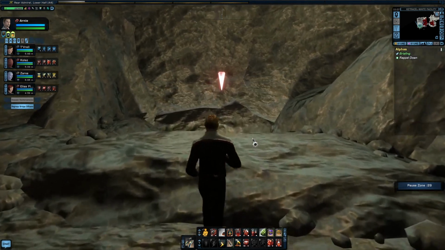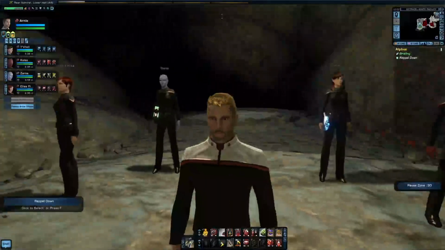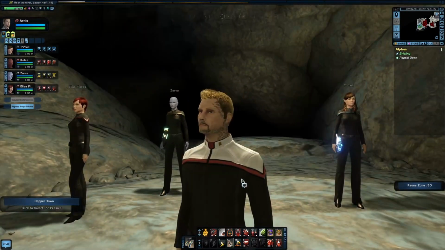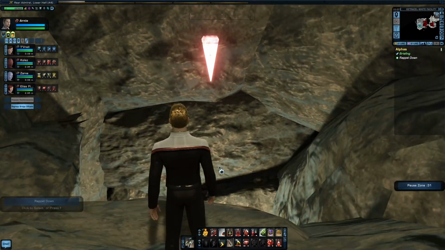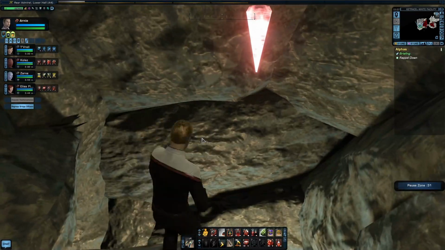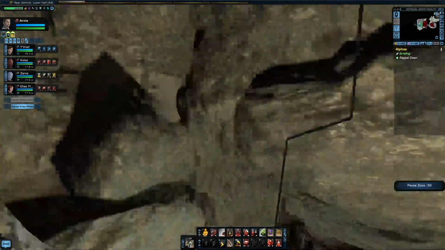Well, yes, rappel down. Not the badges though. Might need to make that badge lighter. Oh no, it's fine. Just shadowing.